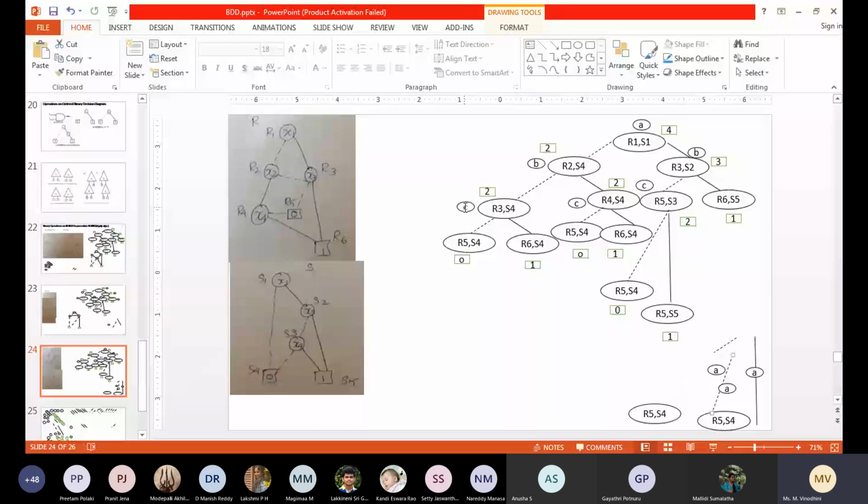So when it is 0, 0, when it is 1, 1. So both are same. And this B is going to the same pattern. Can you see this B is a redundant node here? 2, 2, 2. See 2, 2, 2. So I need not have this B, right? Students, look at this. This is 2, this is 2, and this is 2. I can merge all these three.